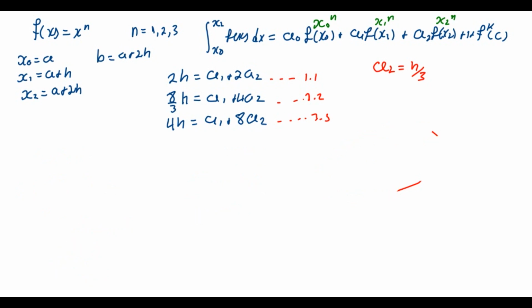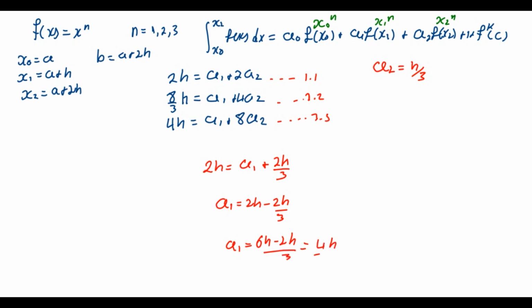Okay, so that's what we get as our a sub 2, meaning you remain with a sub 1 and a sub 0. But from this or any of these we can find our a sub 1. So you can just say 2h is equal to a sub 1, which we don't know, plus a sub 2, which we know, and that's going to be h over 3. So it's like 2h over 3 when I use this equation, the first one here. Okay, so having done that, our a sub 1 will be equal to 2h minus 2h over 3. So a sub 1 will be equal to 6h minus 2h divided by 3, that would be equal to 4h over 3. You can try in the others, it's still going to give you the same. A sub 1, we have found, is equal to 4h over 3.